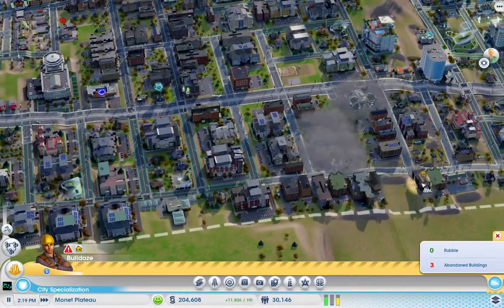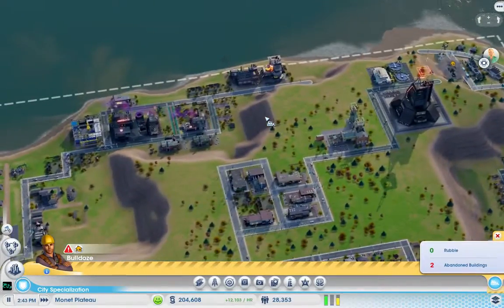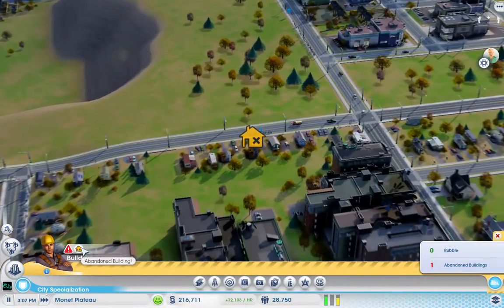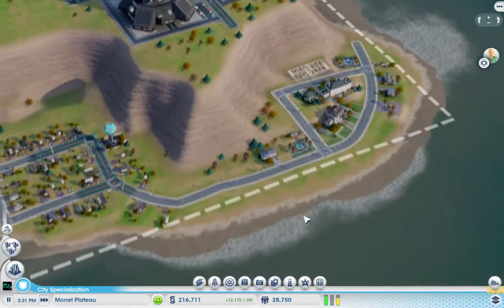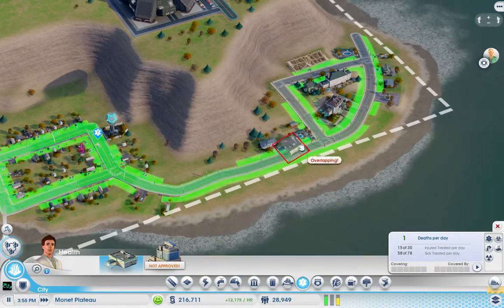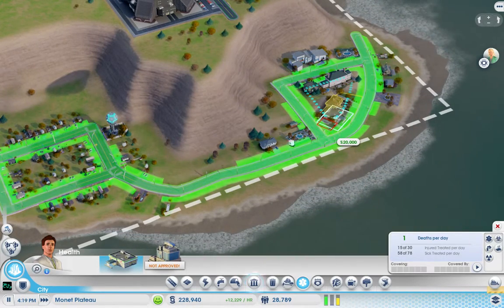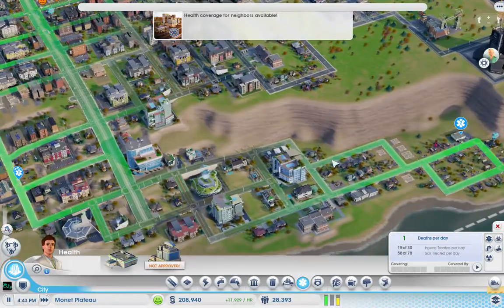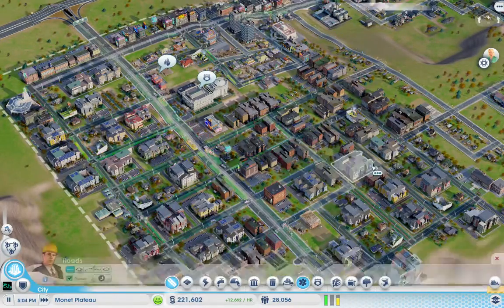Okay, I'm gonna delete this road here, and that house there. And there's a couple more abandoned buildings around. There's one. Too many germs. And there should be one more. Where is it? There it is. Too many germs is a problem down here. I will just put you in a little health centre somewhere where it will fit. There we go. Well, I'll put it here. There you go. That should help with the sickness.